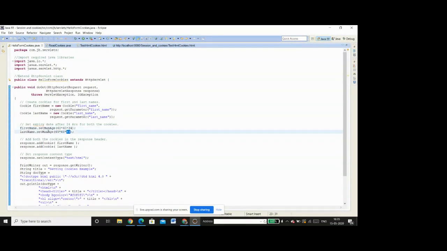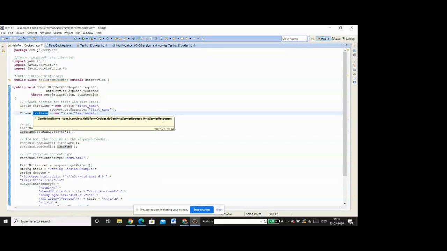And you can see that if we do it programmatically, that is writing the instructions for it, I have the flexibility to have a different timeout period for individual cookies. So I can do that, or I can keep the consistency, and I can have the same timeout period as well. Then I told you, once the cookies are formed, there are two cookie objects. One is referred by the first name, and the other is referred by the last name.